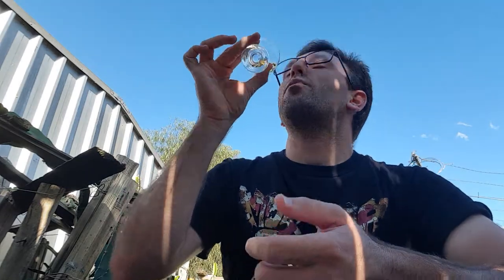Now the fruits are starting to come through. Alright, so now that banana note that I was getting on the nose, I'm not picking that up at all anymore. That has moved along now to more of those apricots, peaches, figs. It's very fruity. It's almost like a smoked jam. But I'm really loving this mouthfeel and the pepper that's coming through from this. I love a peppery whiskey. And this is hitting all those notes perfectly.